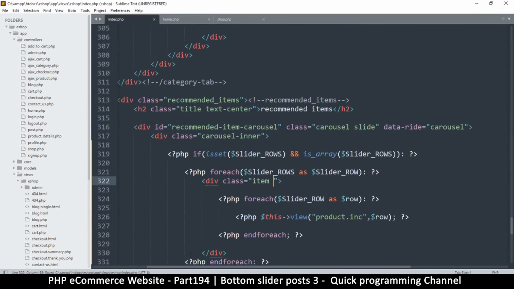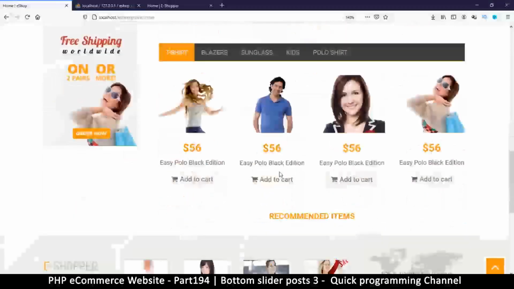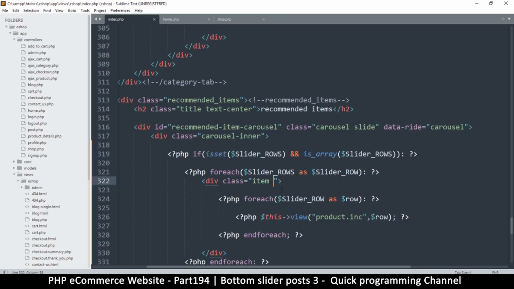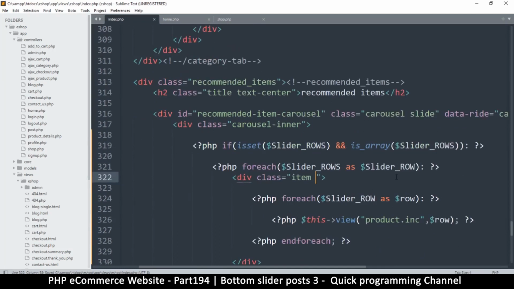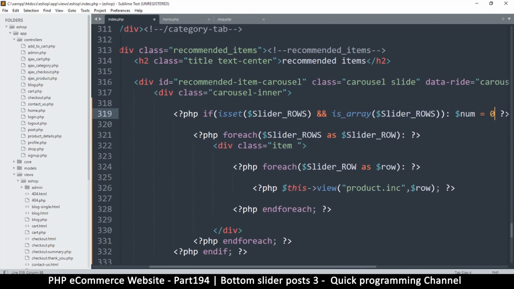What we need is to remove this active here. So let's remove that active for a second, refresh. Now we have nothing. Okay, great. So what we want is to just show the active on the very first item and not the rest. So throughout this loop right here, let's put this one here. We're going to say num is equal to 0. And then right in here, we'll do num plus plus.